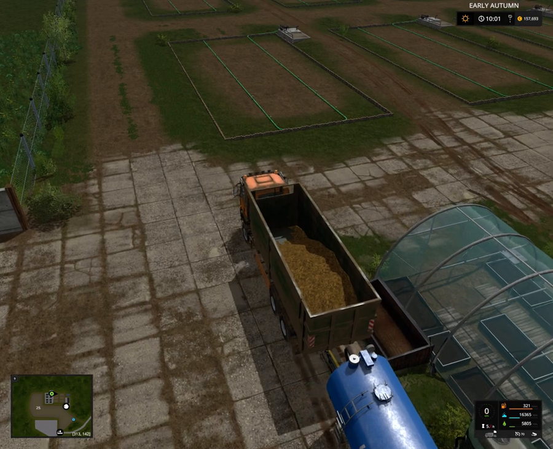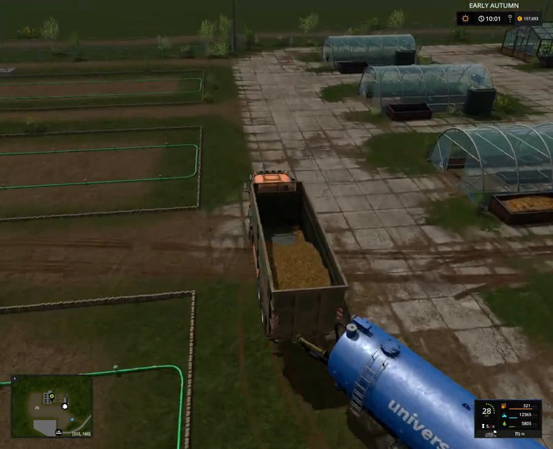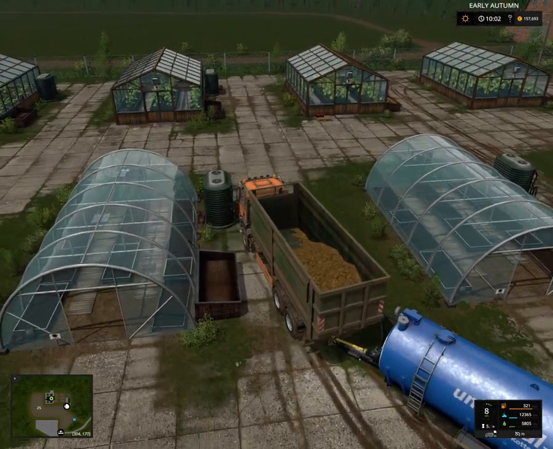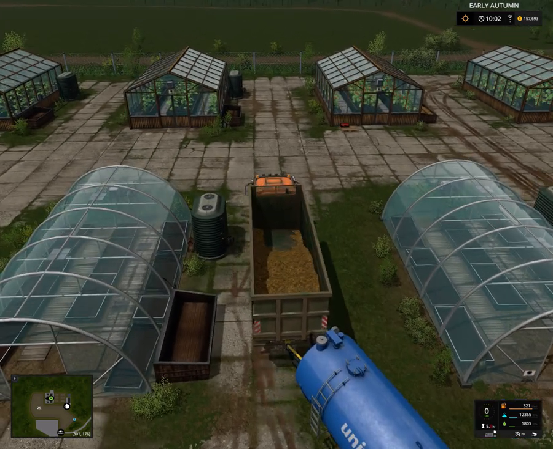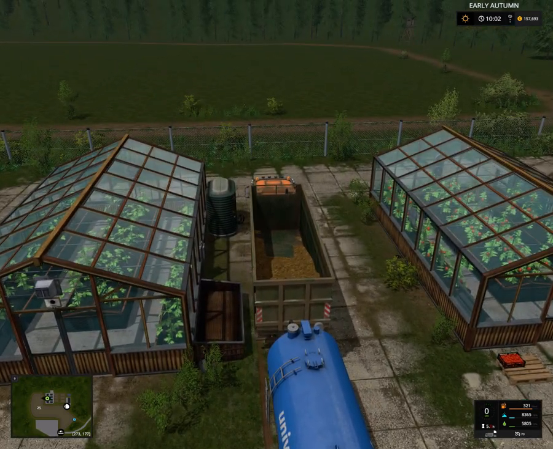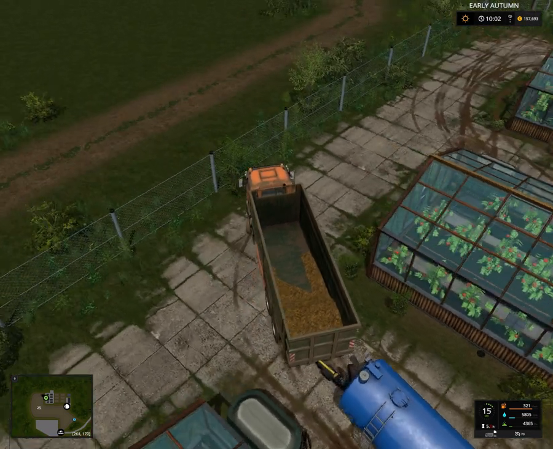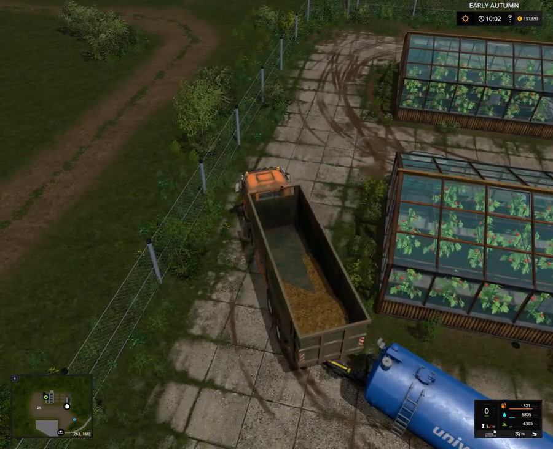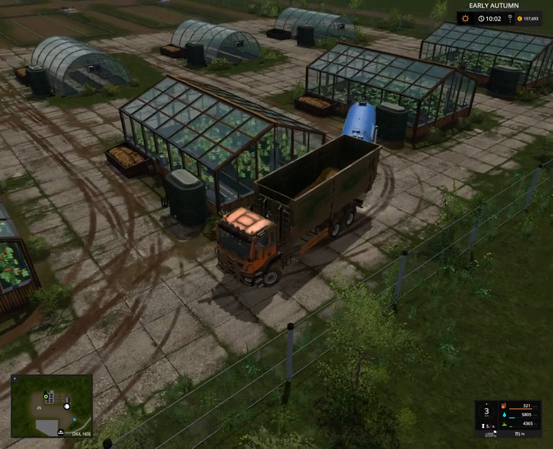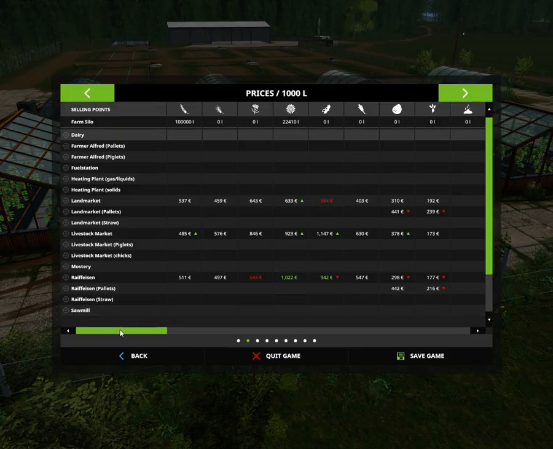Here, we might as well just put some manure here since we're here, and we'll grow tomatoes. Where do you sell tomatoes? Sell tomatoes.